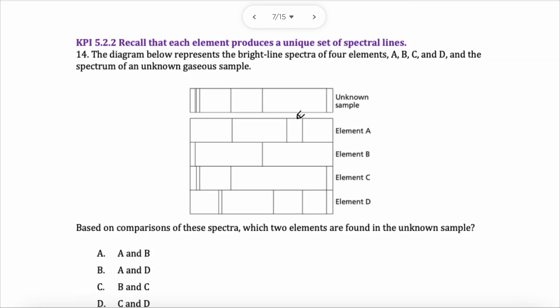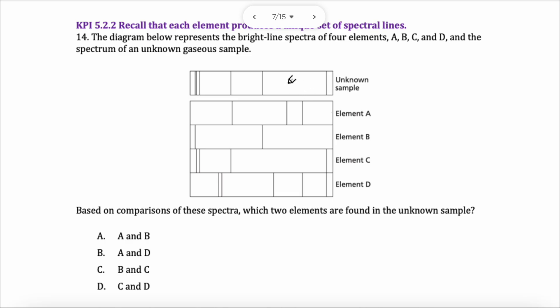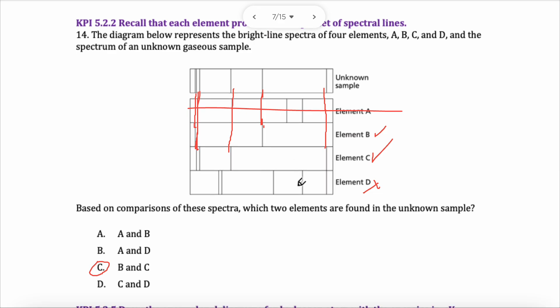Now, looking at this, we have this idea here. Unknown sample. I need to match. You're just matching the graphs. Which ones are present in the sample? Well, A is not, because there's two lines here. There should have been two lines here, so that's not true. B, we have a line here. Yes, this line and this line matches. That's very nice. And over here, this line matches too. I like it. B is nice. C, I have this here. That's matching. This is matching. These two also match. I like C. Very good. D, no. These two lines are not present, so it's not that. B and C are both present. So you're just matching the lines in this case.